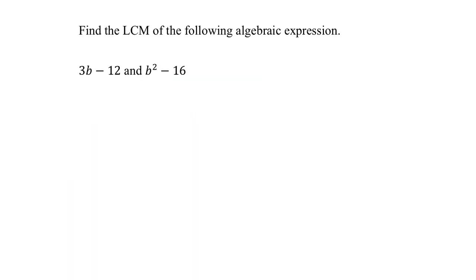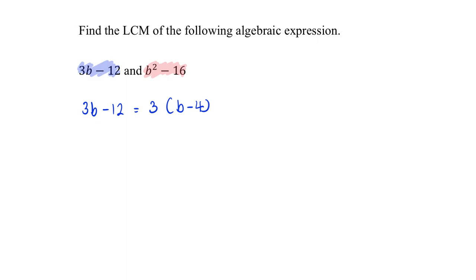Alright, so as mentioned previously, every time we see an algebraic expression, we must always try to see, can we factorize the terms? And actually we could in this quiz. 3b minus 12 will be, take out 3 as the common factor, and I'm left with b minus 4. And let's turn our attention to b squared minus 16.